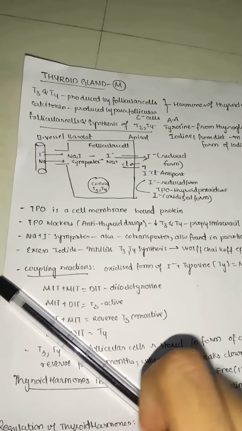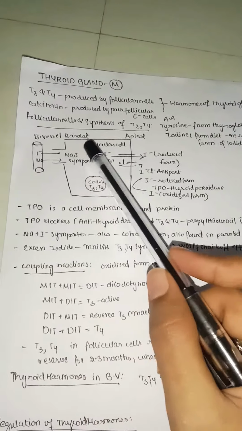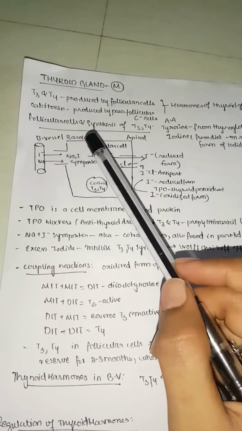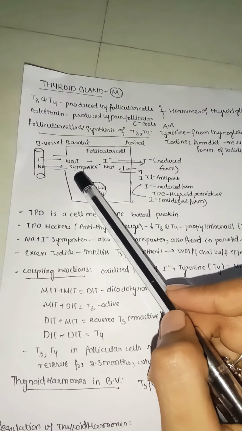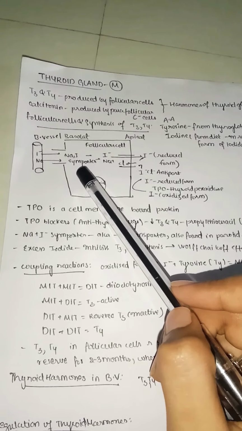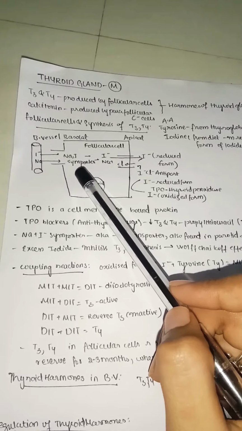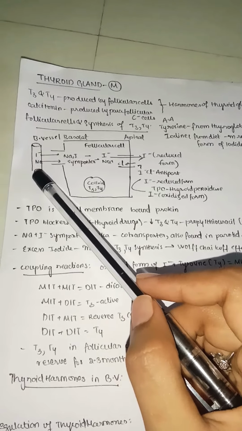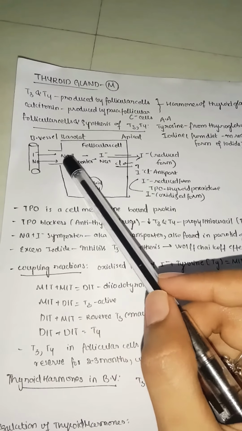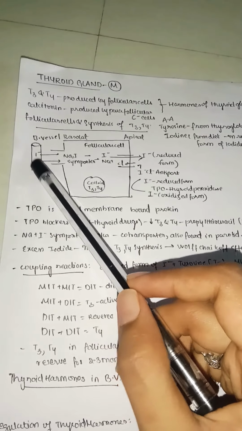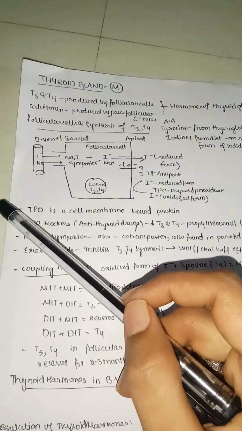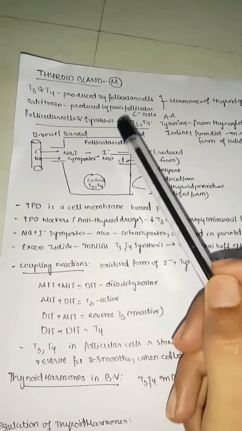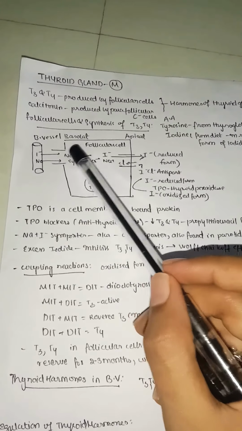Let us try to understand this diagram. This is a follicular cell in a thyroid, and here we have the basolateral side of the cell, and this is the apical side. On the basolateral side we mainly have a sodium iodide symporter. Iodine in our diet is always in the form of iodide. So from the blood vessel we get sodium and iodide, whether from dietary iodide or from the cells. In this blood vessel, it travels into the follicular cells at the basolateral side.